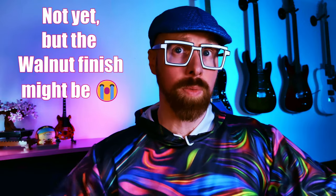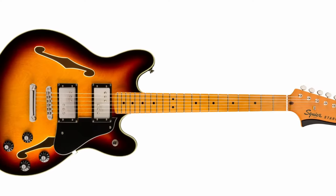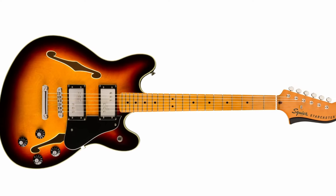I think these are discontinued now too, but you can still get them around here and there. Keep an eye out for them. And these are almost identical to the Fender Modern Player Starcasters. I'm pretty sure there was a time back in the day when they were both coming out of the same factory in China, but I could be wrong about that. But I think they're pretty much the same guitar. I always fancied the walnut stained one. Check it out.